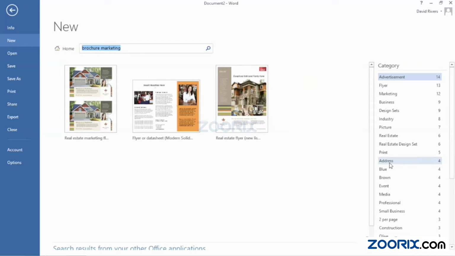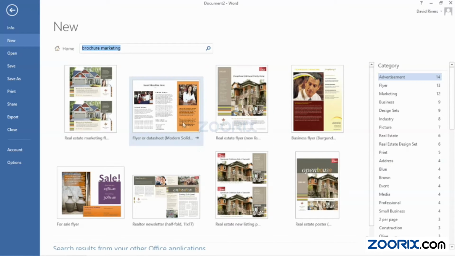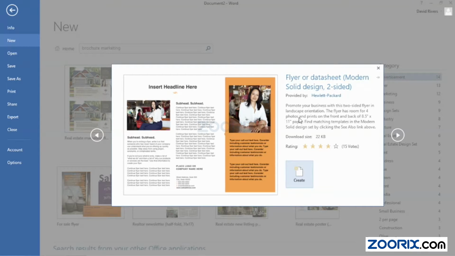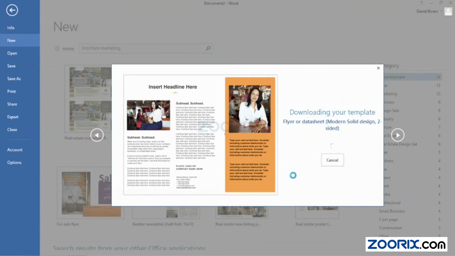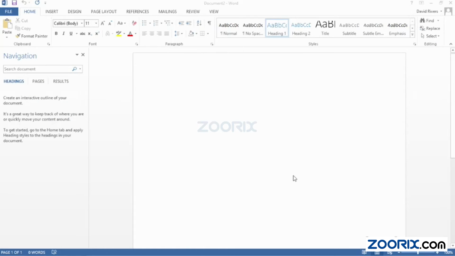Advertisement might work, close to marketing. And when you find one, give it a click. That looks a little bit better, 8.5 by 11 sheet of paper. All you have to do is click Create. Now, if you think this is a template you're going to come back to on a regular basis, there is a push pin button. So it will always be pinned to your list of templates. So when you go to create a new document, this will be on your list. And that's why everyone's list can look different when they go to create new documents. So let's pin it to our list of templates and then click Create so we can go back to it, creating as many as we need using this format.